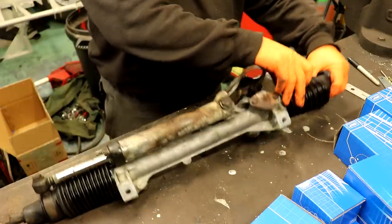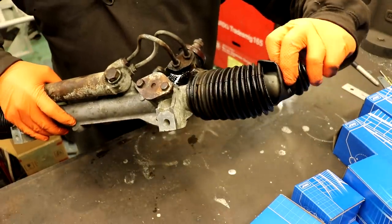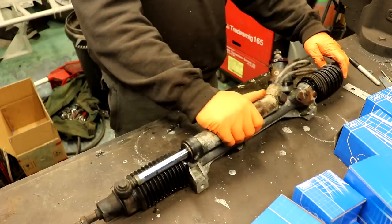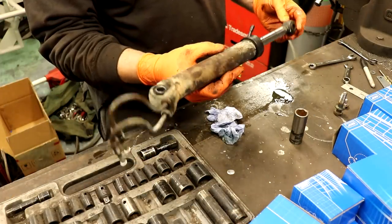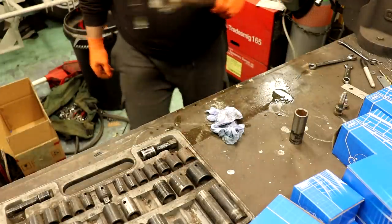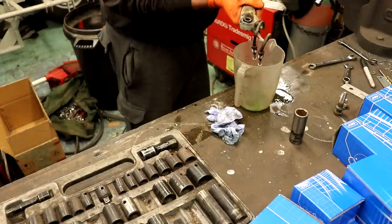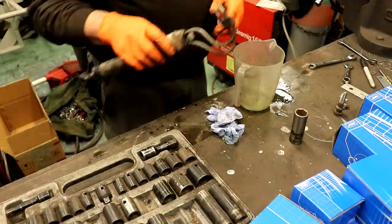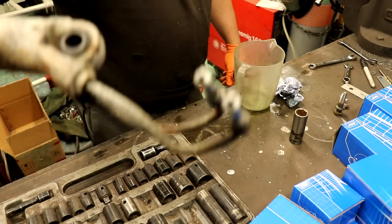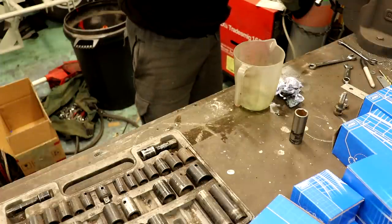There we go. The ram is out of the way. The fluid will come spurting out if I squeeze this, but I've got something to do that into. This will be full of fluid — and now it's not. I've never actually paid attention to this before but they've got standard flares on the pipes — it's the only part of the hydraulic system I've ever seen on a Citroen that has that. The bush in there is looking a little sad as well; it's probably the original one.